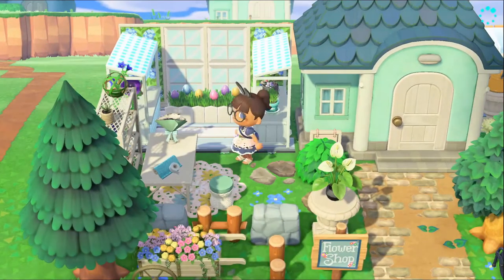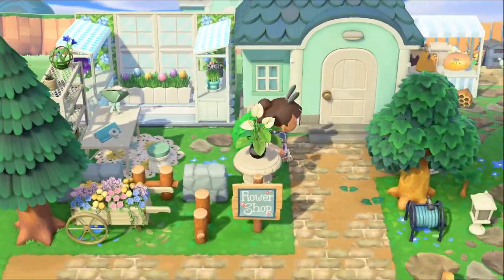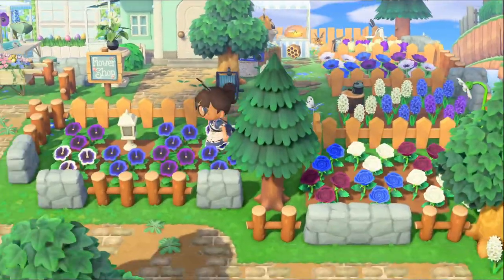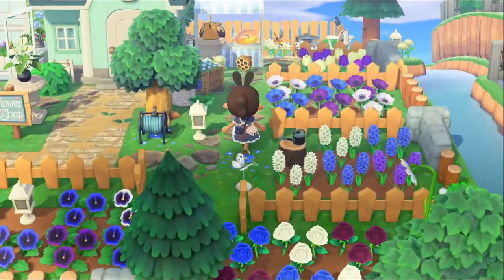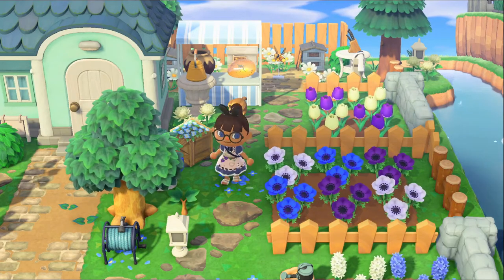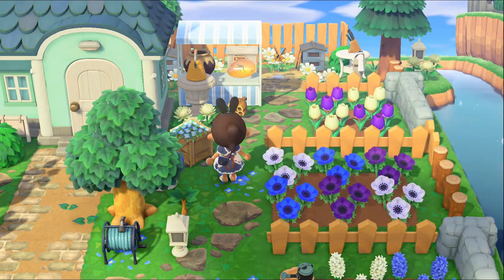This is the area we worked on last time. It's Bluebeard's little flower shop. We made her a little flower garden with all the different types of flowers, a little bee area. I added it in this code. I'll add it in the description. It looks like a crate of blue flowers.